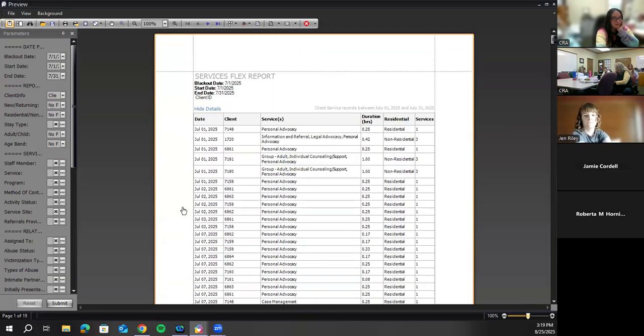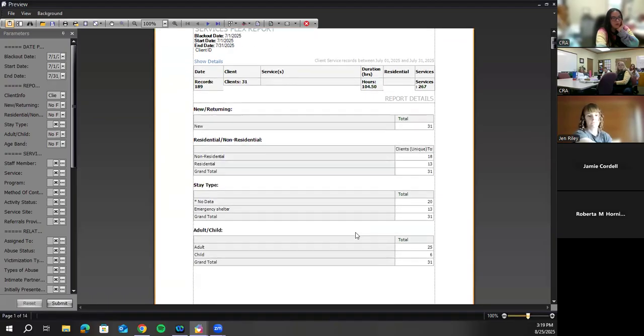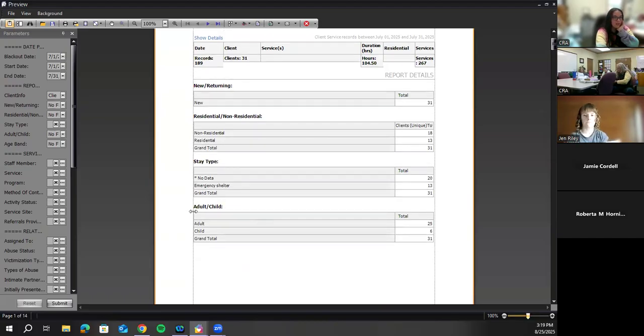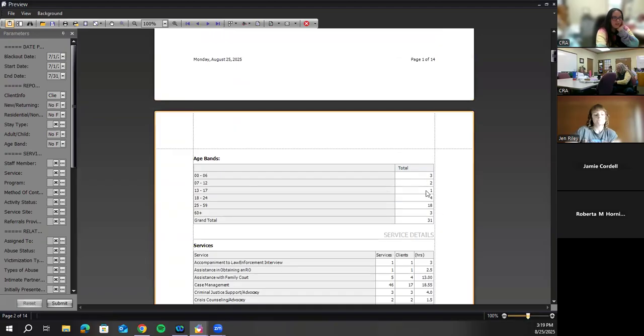I'm just going to hide these. So it breaks it up by non-residential, residential, who was staying in emergency shelter, were they adults, were they children, their ages. And again, you can filter all of this too.